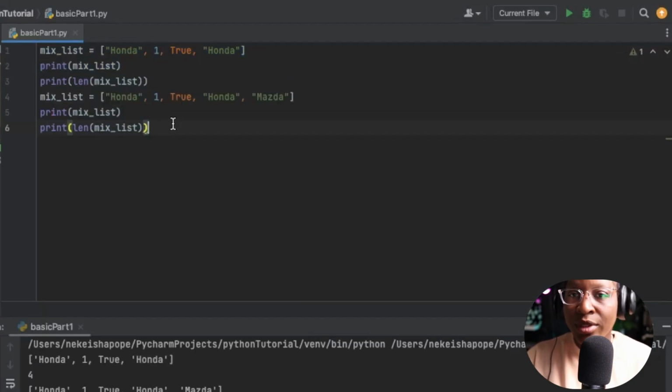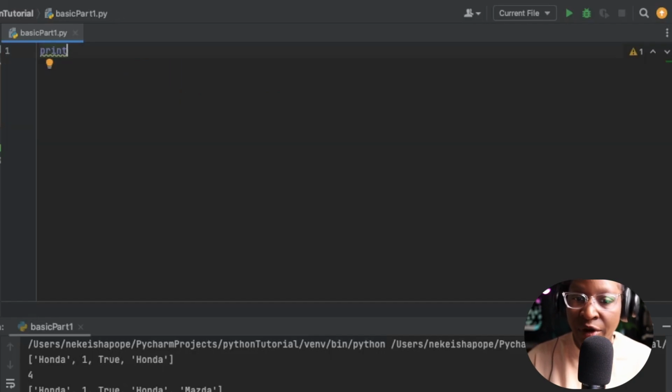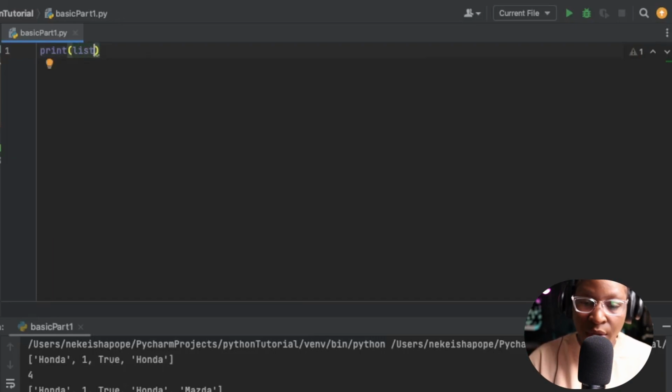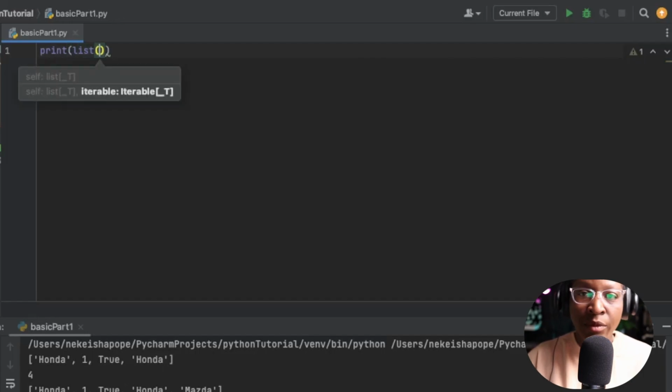You can also use the list constructor available in Python. Let's say, for example, we want to print a list of fruits. Instead of creating a variable and storing all the items in that variable, we can just use the list constructor in Python. So inside of the print function, we can use the list constructor, and with the list constructor, it's a little bit tricky.